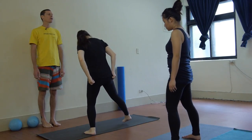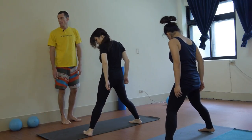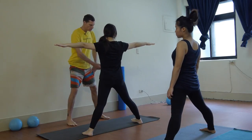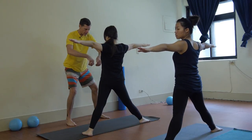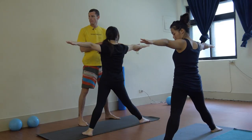Okay, let's go wide again, 脚再翻开来。Okay, we're going to come into Trikonasana, the triangle, 三角形。Okay, so let's bring the arms up, 手臂。然后右脚底往右边转 so turn the right foot. But remember, our pelvis, we're not letting it rotate. 尾椎往下 tuck the tailbone under a little bit. Okay, good. Now look at the right thumb, 看右边的大拇指。Nice, Kate.